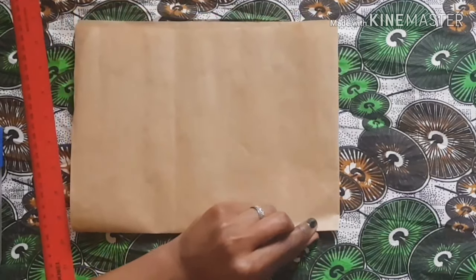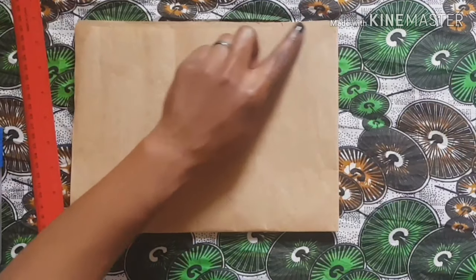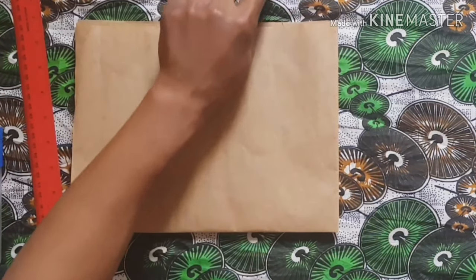And as you well know, the same way you trace out your flare, like measuring from here to here, and then you take the same measurement all around to create the perfect circle. That's exactly what we are going to do now.